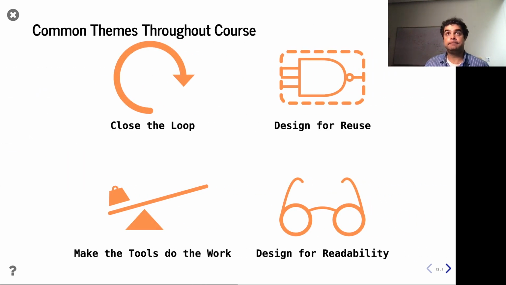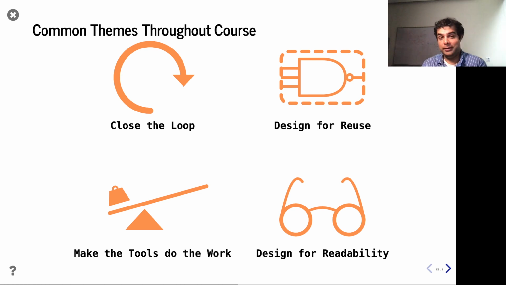Cool. In terms of how this all fits together, you'll be repeating several things throughout the course. So I made a slide to graphically show you these things we keep repeating over and over again. These are things I think are the key meta things to learn from this course. And yeah, the lectures, the assignments, the whole point of the course gets these things clear, right?